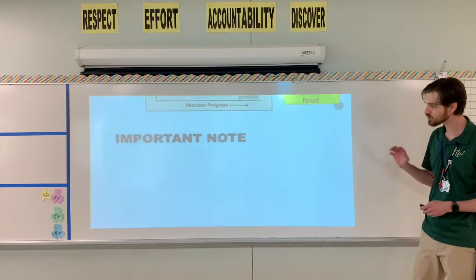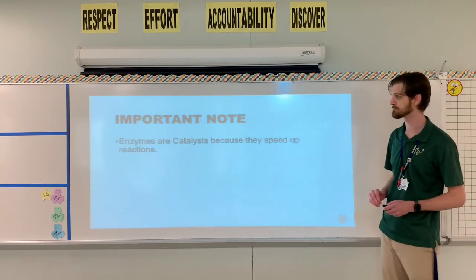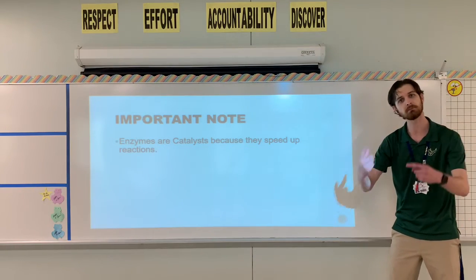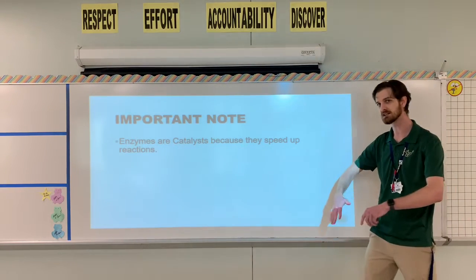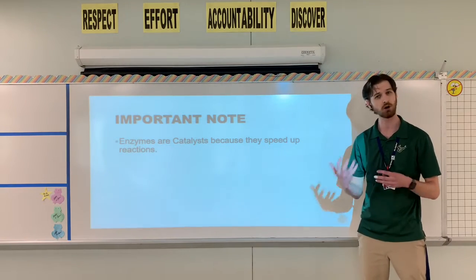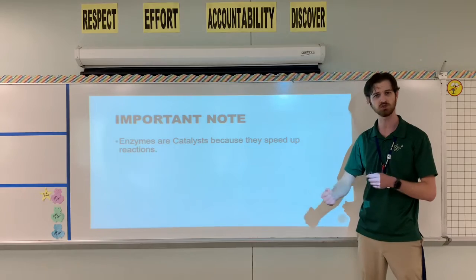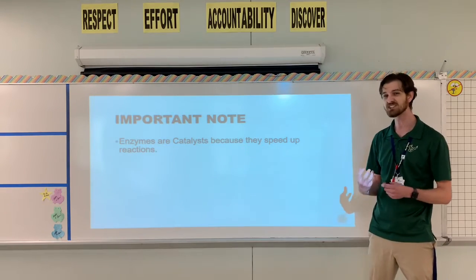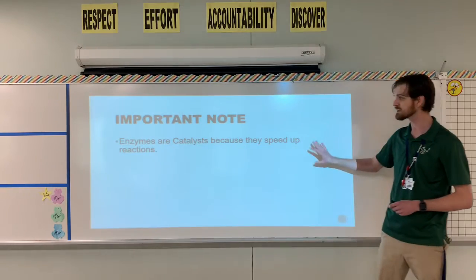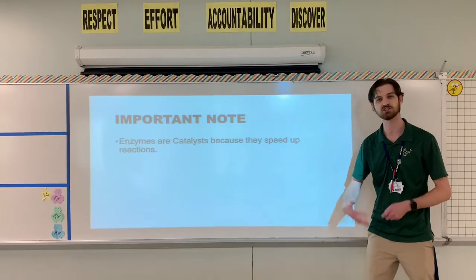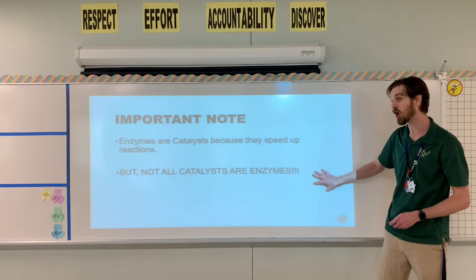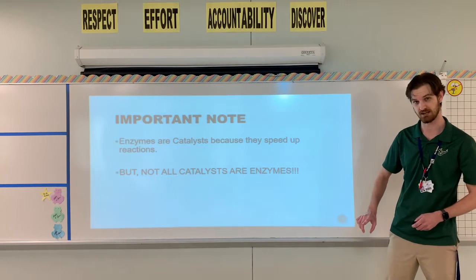Now, where a lot of students get tripped up. Enzymes are catalysts, yes, because they speed up that reaction basically by lowering the activation energy. It's a lot easier for me to tear apart a house if I have some bulldozers and some heavy machinery than it is for me to do it with my hands, all right? So enzymes speed up reactions because they lower the amount of energy that reaction needs to proceed. But not all catalysts are enzymes.